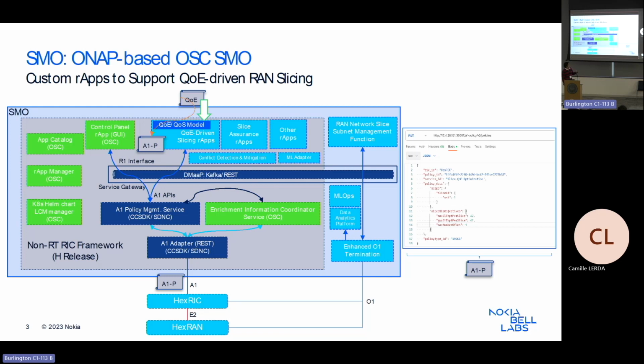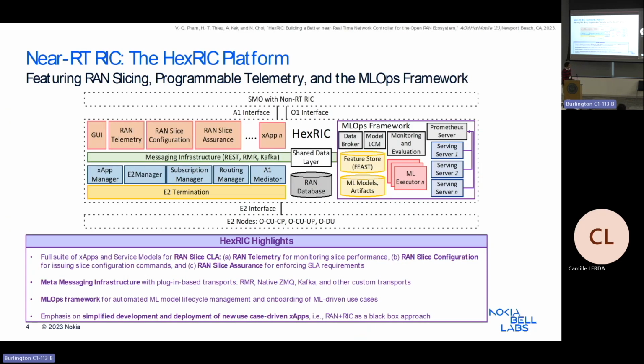So say you have a mixed reality slice and you input a QoE corresponding to, say, detection accuracy, right? So what would the corresponding throughput requirements be? That's what the rApp tries to do, right? And then this policy is pushed towards the near real-time rig. Once we get to the near real-time rig, I'll talk a bit about that.